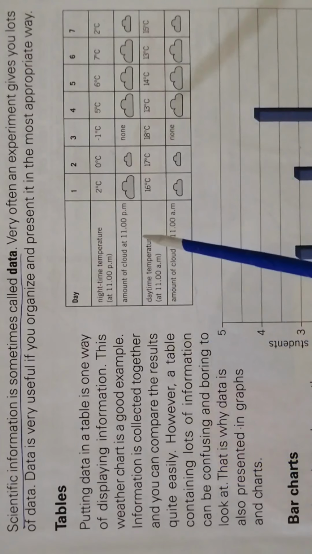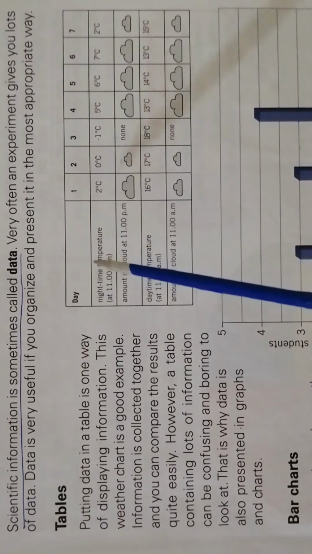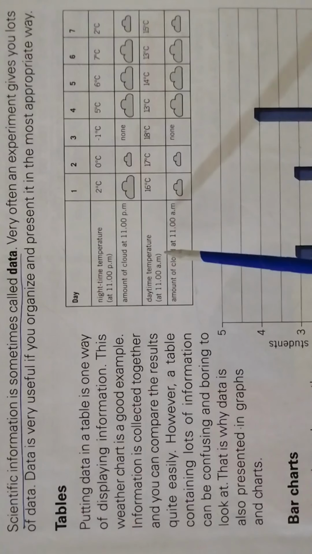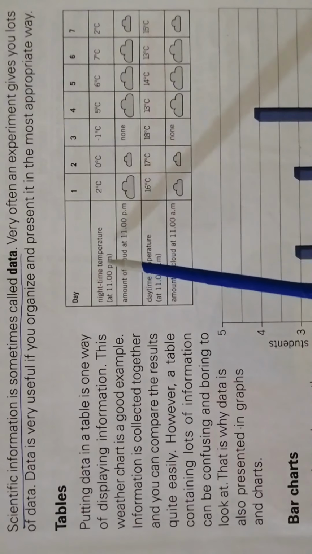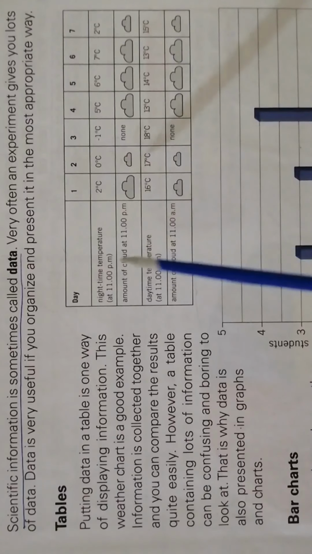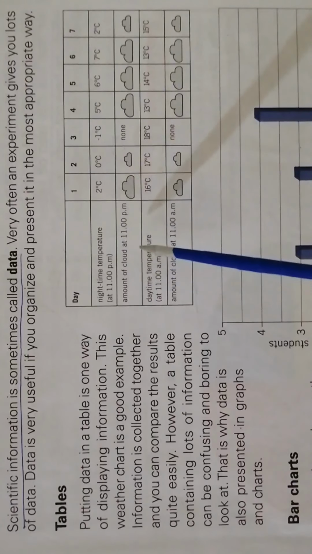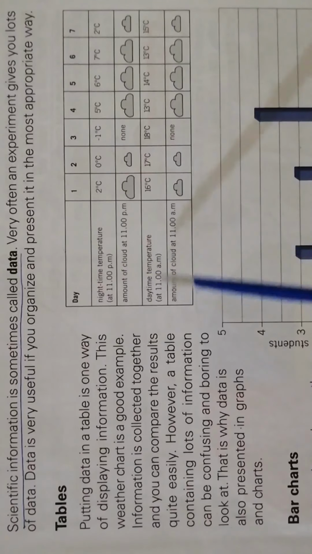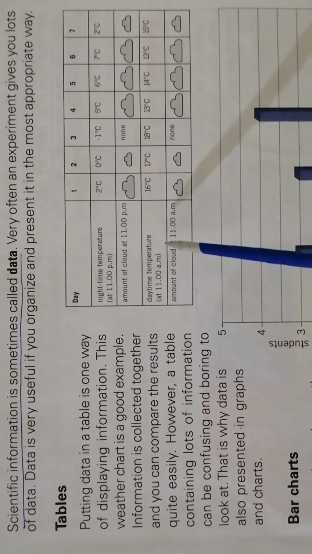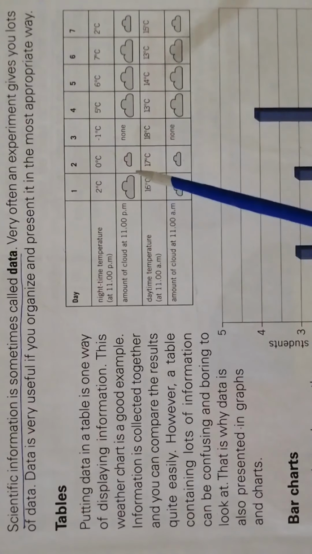By the help of table, आप इंफॉर्मेशन ना सिर्फ एक जगह जमा कर लेते हैं बल्कि साथ साथ एक रिज़ल्ट को या अपनी कंक्लूजन को दूसरे कंक्लूजन से कंपेयर करते हैं. उनका एक लिंक बनाते हैं. जैसे फॉर एग्जांपल यहाँ पर जो आपका नाइट टाइम टेम्परेचर था उसको आपने कंपेयर किया डे टाइम टेम्परेचर से. इसी तरह से आपने ये कहा कि नाइट टाइम टेम्परेचर में अमाउंट ऑफ क्लाउड कितना है, तो नाइट टाइम टेम्परेचर जैसे जैसे बढ़ता गया क्लाउड की अमाउंट भी बढ़ती गई. इसी तरीके से डे टाइम टेम्परेचर ज़्यादा होता है, इसलिए क्लाउड की अमाउंट भी थोड़ी कम हो जाती है. तो ये एक कंपैरिजन है जो आपको फ़ौरन टेबल देखते ही पता चल जाता है.